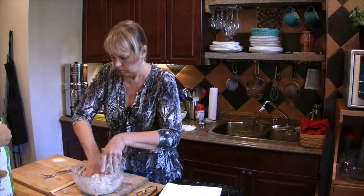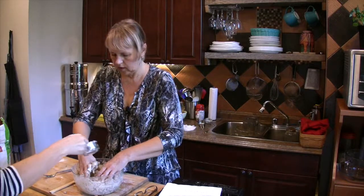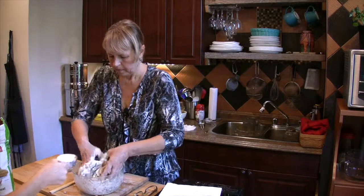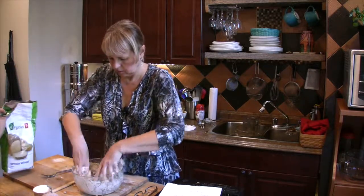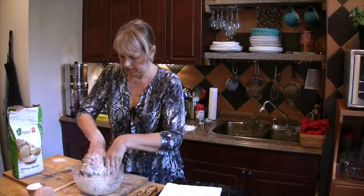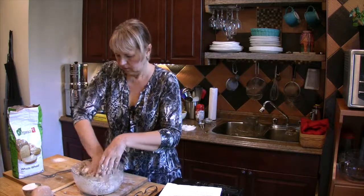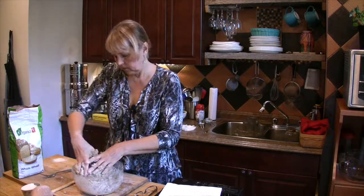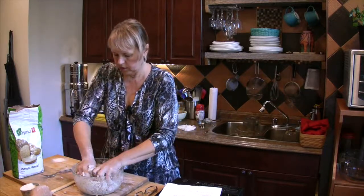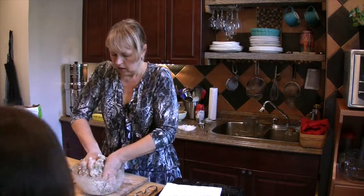And that's good enough. And 1/2 of that, maybe. That's good. Yeah, so I want it to kind of form a shaggy ball. And this is not kneading. This is just mixing. You could possibly do this in a food processor or something, but I've never tried that. I've just always done it like this.